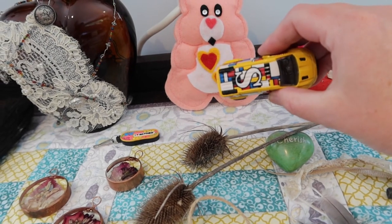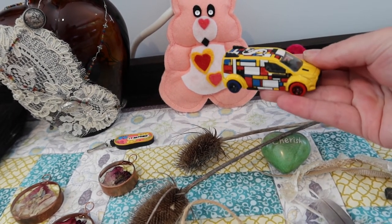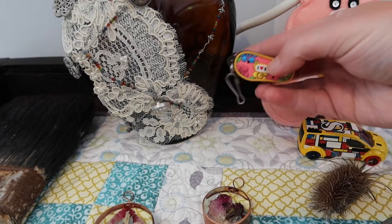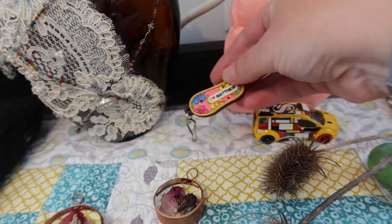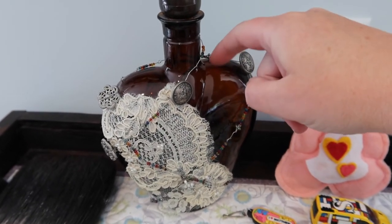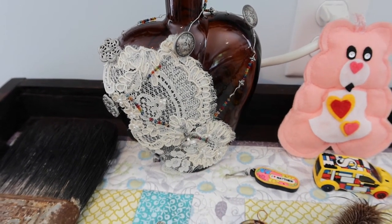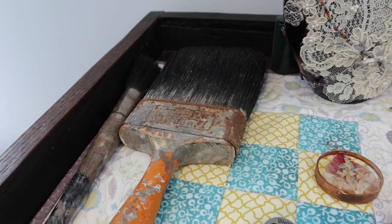This little van my husband got for me, and someday I would like to own a van and travel selling my artwork. And of course I love Matthew flip-flop because that's my husband's name, so got to have that. This little guy is battery operated and it lights up inside — my sister and I actually made this with my great aunt. And then just some old vintage paintbrushes, because why not?